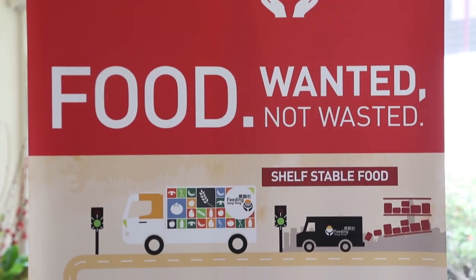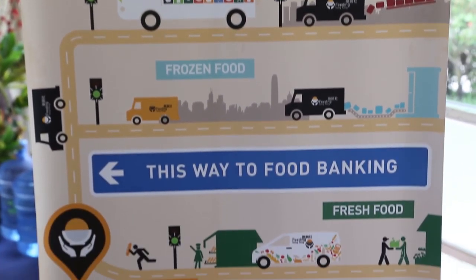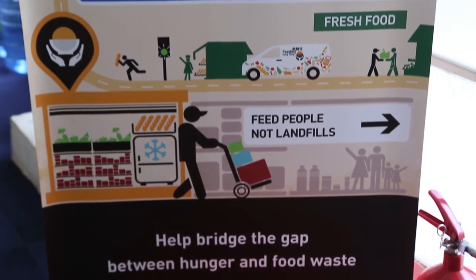Before we finish, let's think about the moon cake. Lanterns and family time are important at Mid-Autumn Festival, but so is the giving and sharing of moon cakes. If you've never had one, a moon cake is a round cake about this big with lotus paste inside and a hard-boiled egg yolk that represents the moon. In Hong Kong, some families don't have the money to buy them, so Crossroads has partnered with Feeding Hong Kong to collect moon cakes and share them with people in need. If you're in Hong Kong and would like to help, get in touch with Crossroads and share your moon cakes.